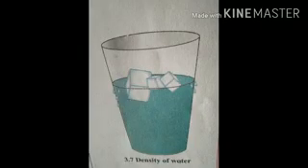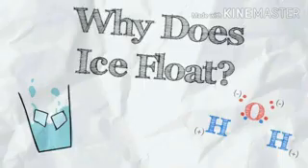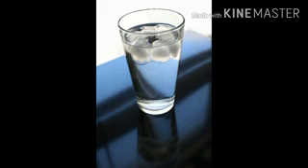Now for the next activity, take some water in a pot and add a few pieces of ice to it. Observe what happens. Why do we see the ice float on water? The answer to this question is, ice is lighter than water. When water freezes to form ice, it becomes lighter than the original liquid. When water freezes, that is, when it transforms into the solid state, its volume increases. Therefore, the density of ice is less than that of water. That is why the ice floats on water.